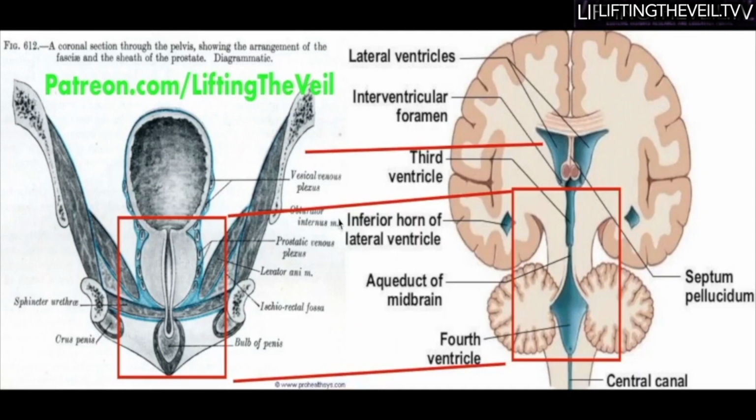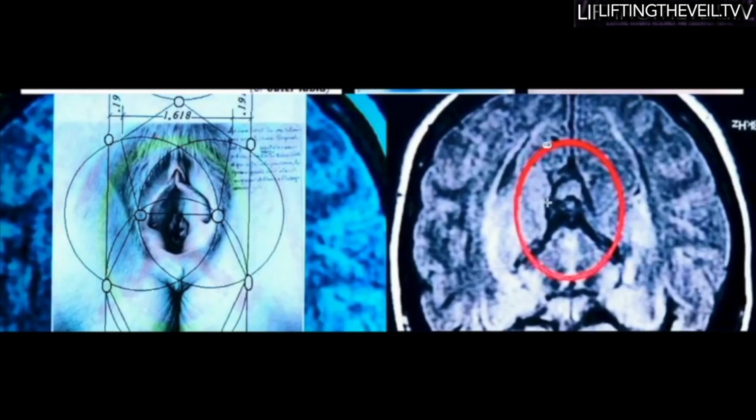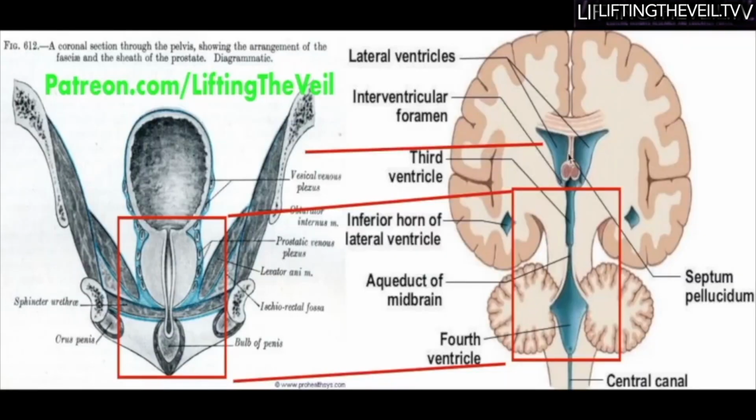So what we're looking at here is a diagrammatic comparison of the human brain as well as the male pelvis. We are seeing the similarity. What we have obviously here is the phallic septum pellucidum, which penetrates directly between the bilateral hemispheres of the brain. So in other words, you have the phallic penetrating the feminine.